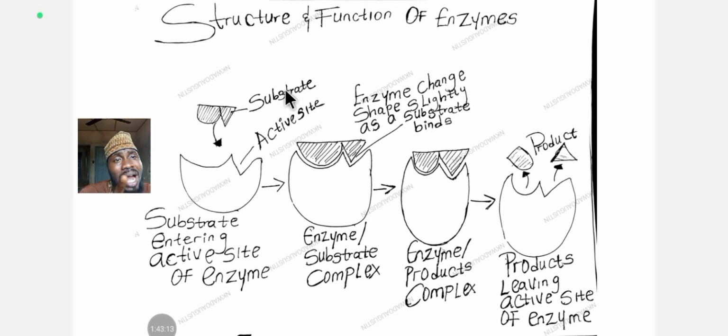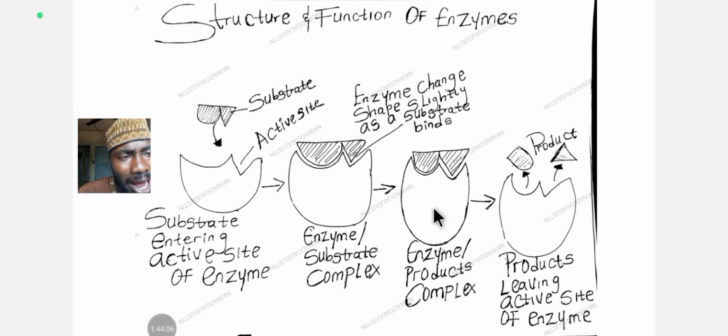Immediately this enzyme senses this carbohydrate that is to be digested. It designs its active site to fit the design of the substrate, the thing that we want to digest. That's why it is called the active site. Immediately the substrate enters the enzyme and binds. After binding, it forms what is called the enzyme substrate complex, which just has both enzyme and substrate in it. The shape of the enzyme changes slightly when it forms this complex.